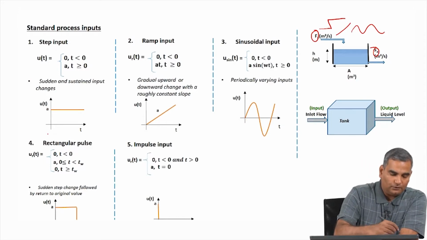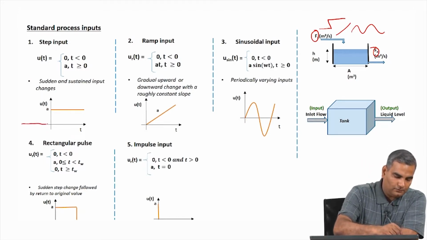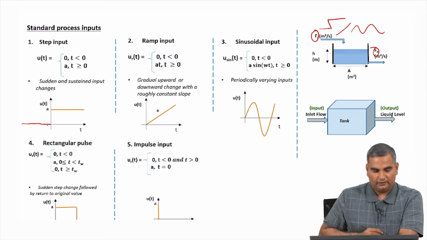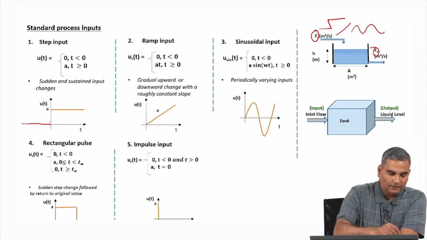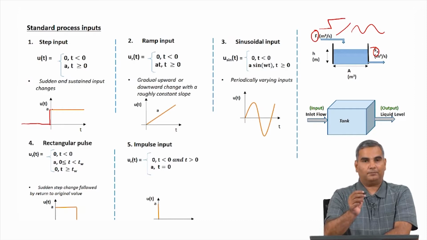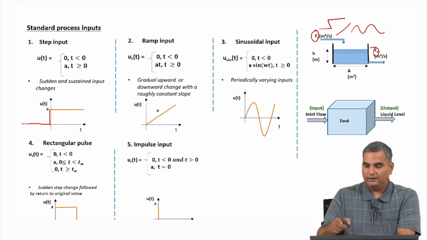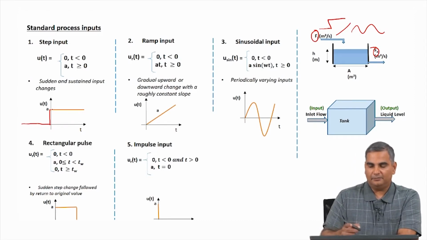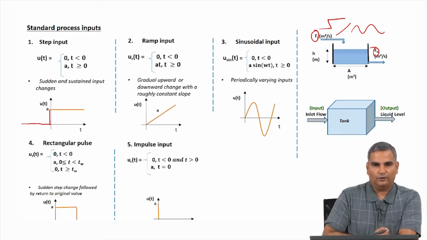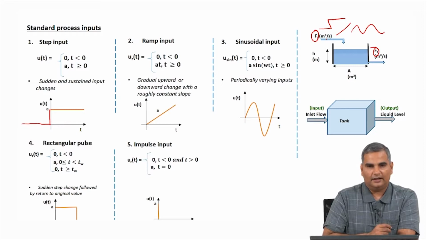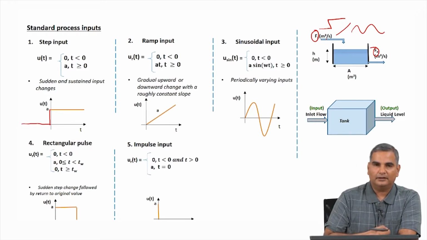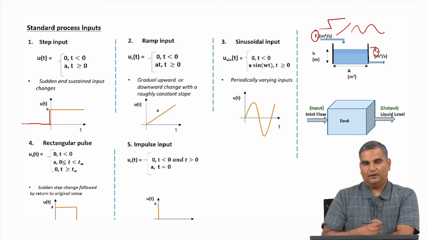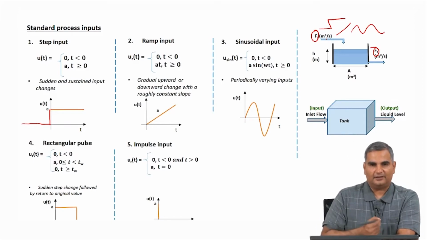So, if you think about this, I have an input which is constant till here, it is at 0 when t is less than 0, and right at time t equal to 0, I increase this input to value a. So, I step up the value of the input. Physically, that basically means that this F, let us say it was at some flow rate of 5 units, I suddenly step it up to 10 units, or if it is at 7 units, I suddenly step it up to 10 units.